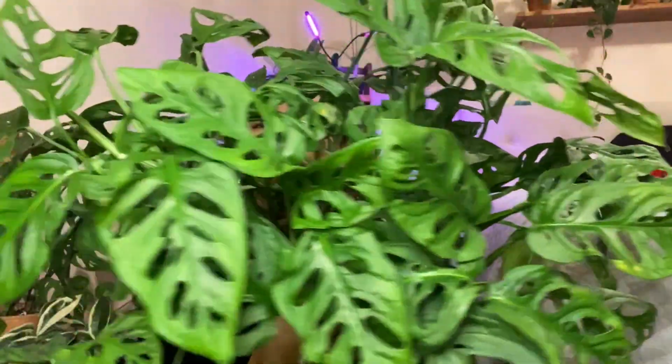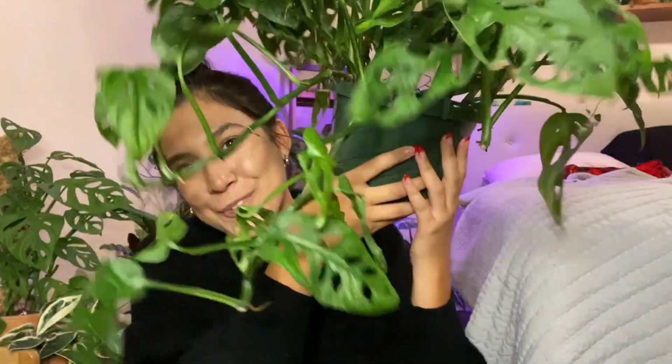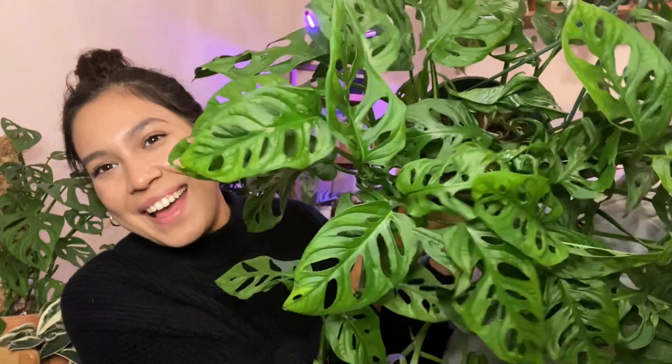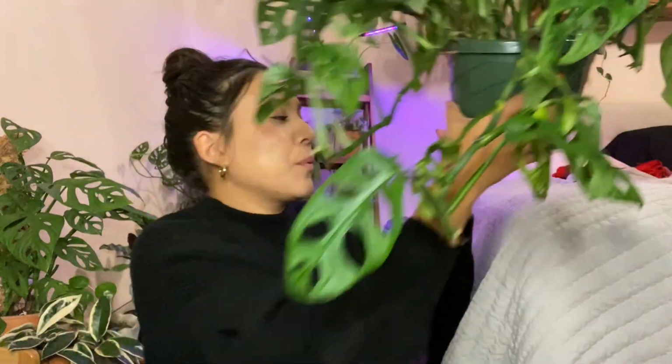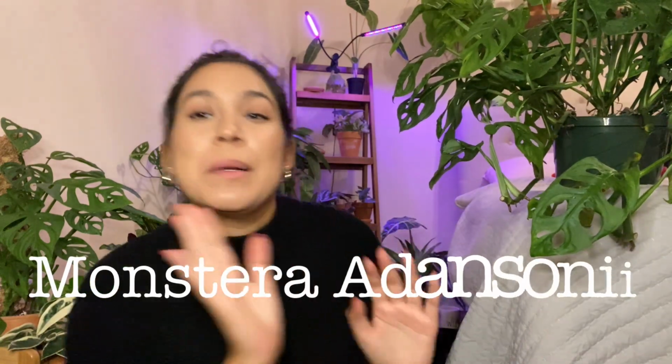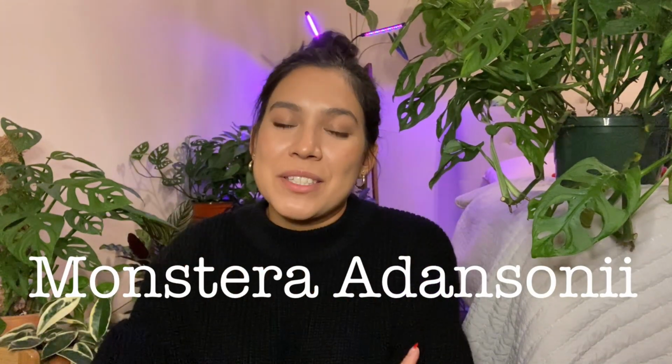And then I'll move on to this one. This is probably my number 1 plant, and I picked this one up last Friday, and I mean, beautiful, beautiful, beautiful. It's such a full plant. It's a Monstera adansonii, and I love it. So I had been eyeing this Monstera adansonii at my local nursery for a couple weeks now.